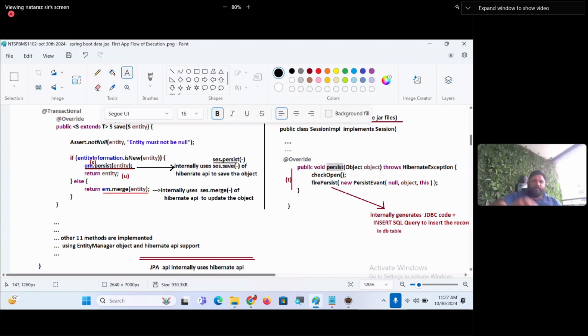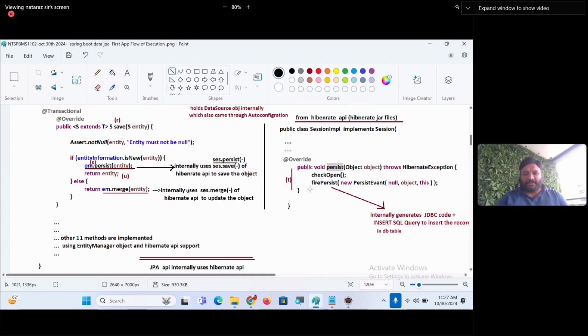The firePersist method. And the firePersist method internally generates what? JDBC code plus insert SQL query. Right, guys?